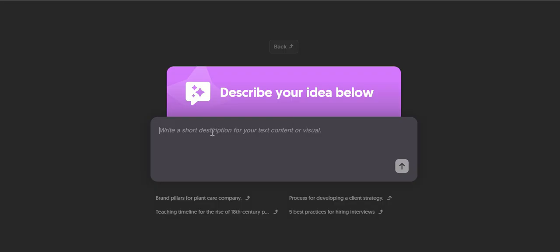So now we can just type: create an infographic planning how AI agents works. That's it.